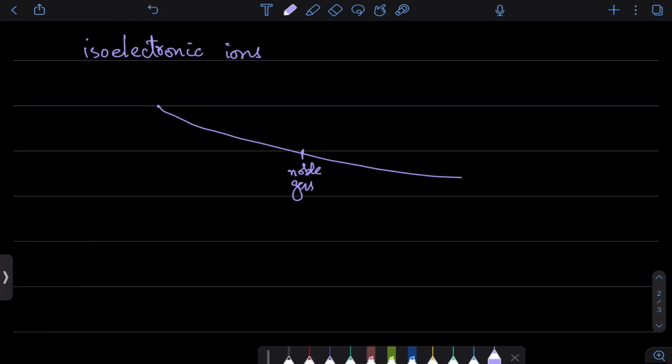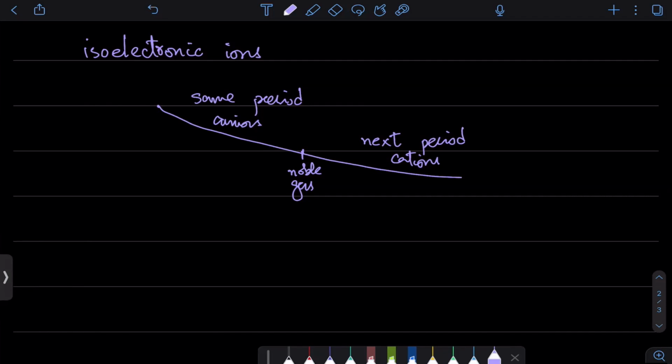जो उसके next period के cations हैं, they are like this, and the same period of the noble gas के जो anions हैं, they are going to be like this. So that's an interesting way of looking at things. So aluminum and nitride, they both have 10 electrons, but aluminum is the smallest of these, and that is how the trend will be shown.